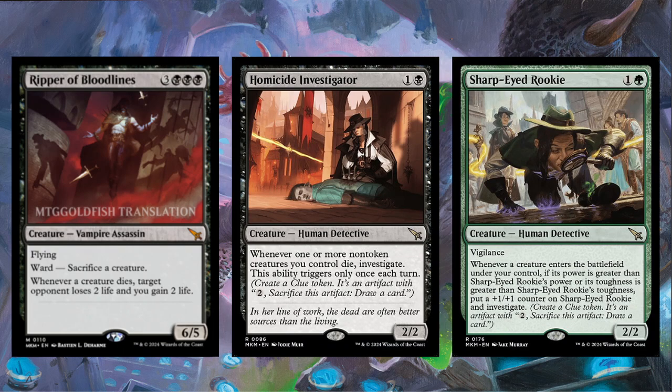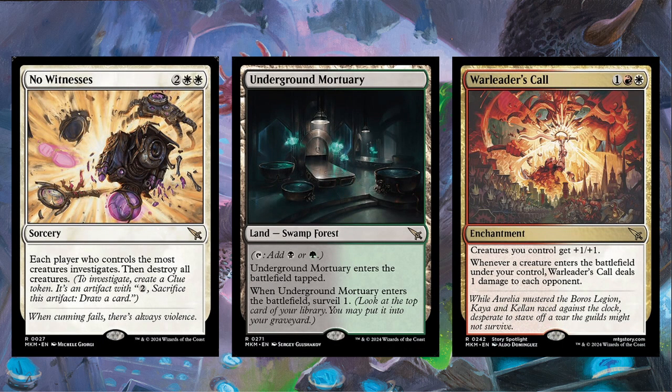Added to the list of really good green 2/2s for 2 with a lot of upside. It's just the next card on that list. So, next slide. We have No Witnesses, 2 white sorcery. Each player who controls the most creatures investigates, then destroy all creatures. So, this is just another card of the whole 4-mana potential draw board wipe.